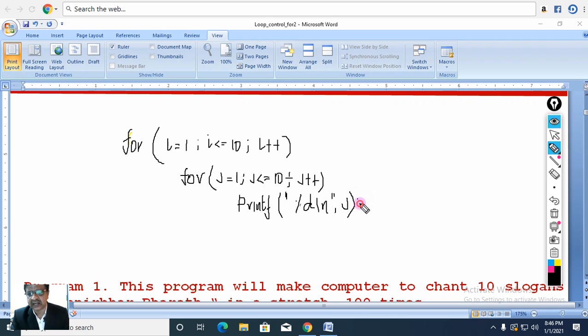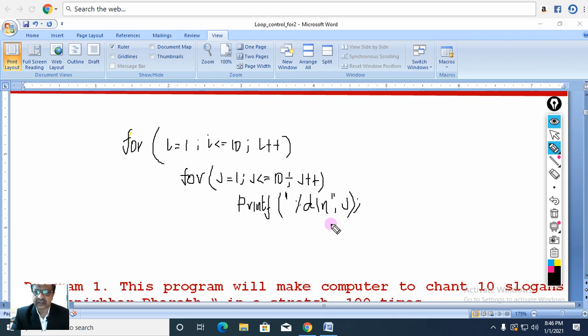Let us see how exactly it works. So I is initialized to 1, so this for loop is triggered for the first time. It will start from 1 to 10 incrementally by 1. So this will be writing 1, 2, 3, 4, 5, up to 10, one below the other because we have placed slash n. Had we removed this slash n, 1, 2, 3, 4, 5, 6 up to 10 will have been written side by side.